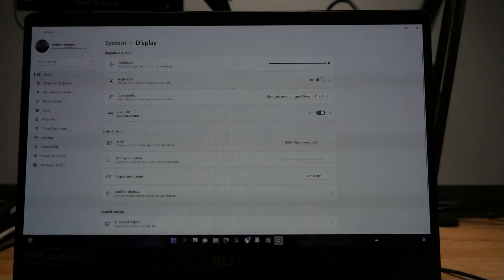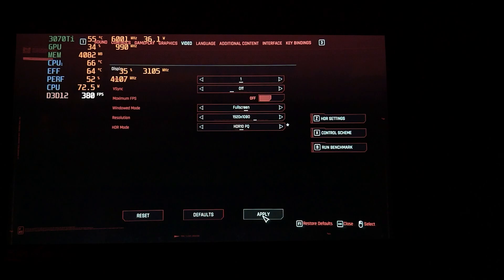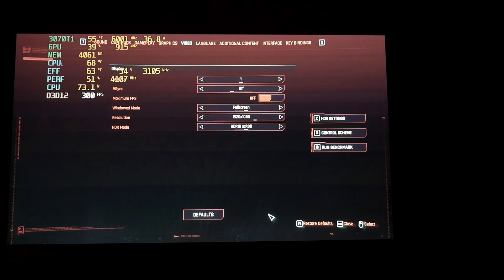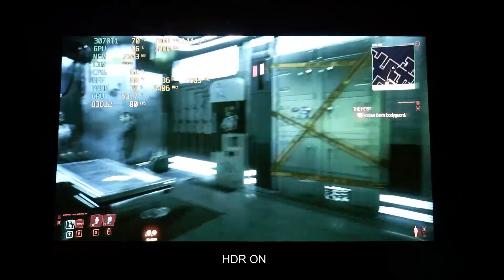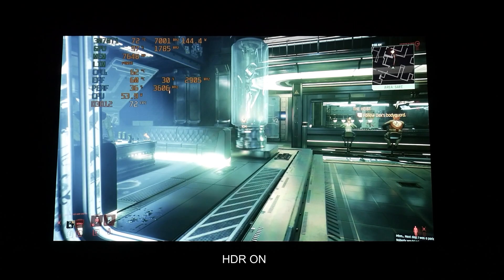You can also enable HDR, but I found it made the screen dimmer and even in a dark room it didn't feel bright enough. I tried HDR in Cyberpunk 2077 — HDR10 or perceptual quantization makes it look washed out, so choose HDR10 sRGB instead. Here's a side-by-side comparison with HDR on and off. With HDR on you see more detail in shadow areas, but it over-brightens things — the lighting is just too bright. To use HDR you must be in dedicated GPU mode, and if you switch between hybrid and dedicated GPU you'll have to re-enable it. Personally, I'll just keep it off.